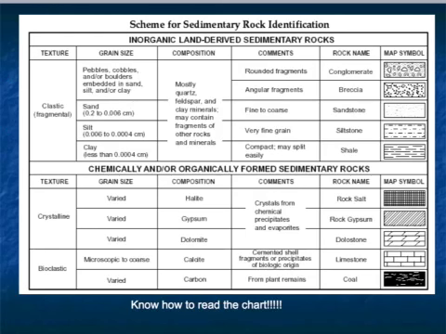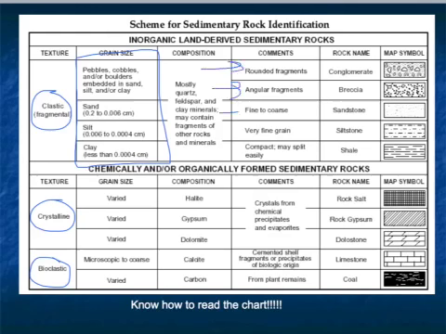Okay, and here's the chart. So let's go through the chart real quick and make it easy for you. There are three specific textures. You've got clastic, which are ones made of sediment, crystalline, which are ones that are going to form in water, either due to precipitates or evaporates. We've got bioclastic, which would come from once living material. So all the clasts here, if you notice, all have different size sediment. You can also use another chart on page 6 to identify where you're going to find them in a stream. Then if you go over here, it tells you what the particles actually look like. And then finally over here, this is how you determine the name.